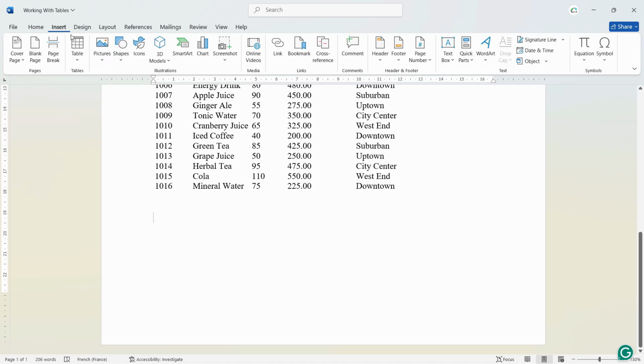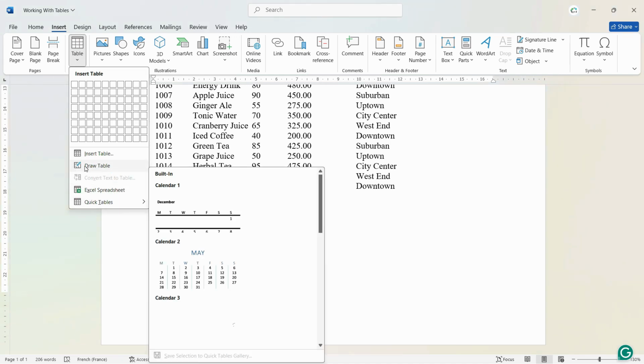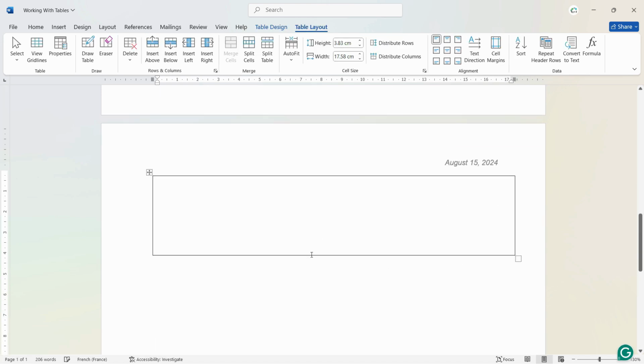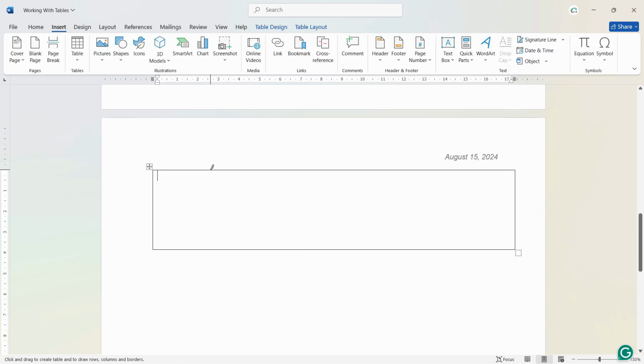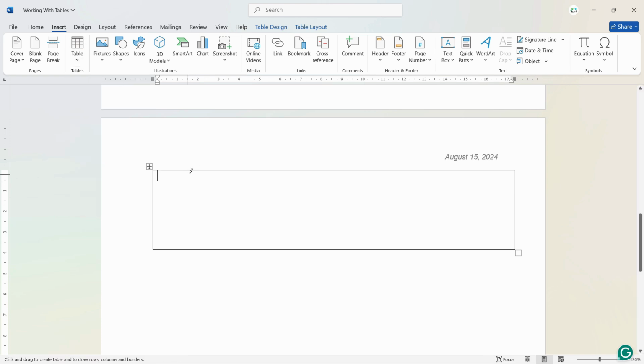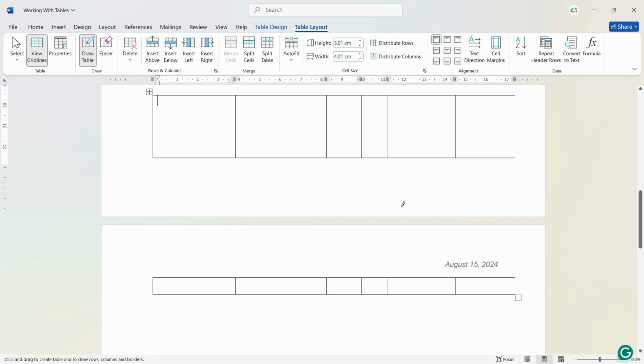Now, if I want to create a custom table, you can do that as well. You can draw a manual table in which you will decide the size or distance of each row and column. For example, I'll go to insert, table, and from here, I want to draw a table. Now you will see a pencil sign here. First of all, it will draw a box like this, and now I can draw further. If the pencil sign is not shown, you can just select the draw table option again like this. And now you can draw. For example, the first line should be here, the second line should be here, the third distance should be this, and something like this. And we should have something like this.